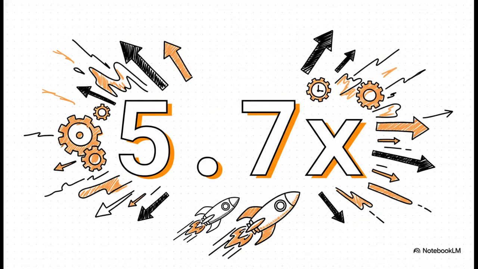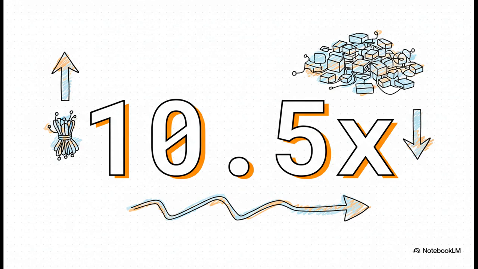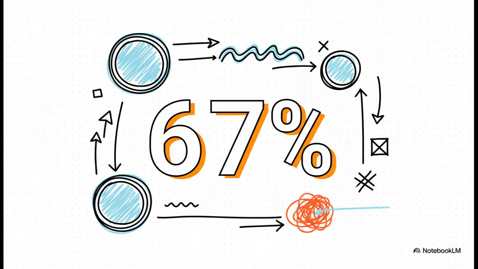The performance gains are just staggering. In benchmarks, systems built with these signals are nearly 6 times faster at executing common tasks. I mean, that is a massive leap in efficiency. They're also incredibly efficient. Under heavy load, they use over 10 times less memory compared to the traditional architectures. And that means smoother performance on a much wider range of devices. And for the actual person using the app, this translates directly to a much smoother, less janky experience. We're talking a 67% reduction in dropped frames during complex updates. That's something you can really feel.